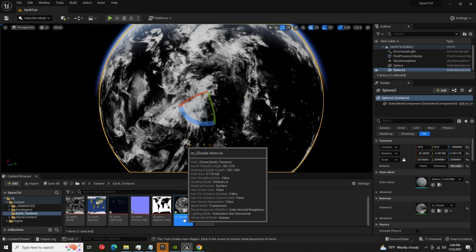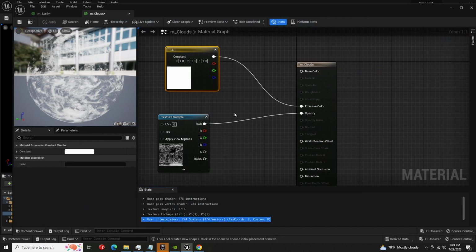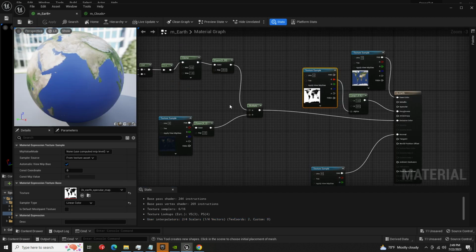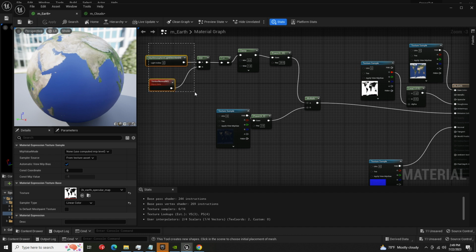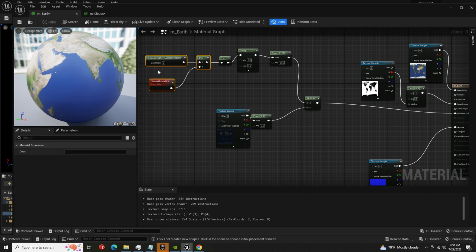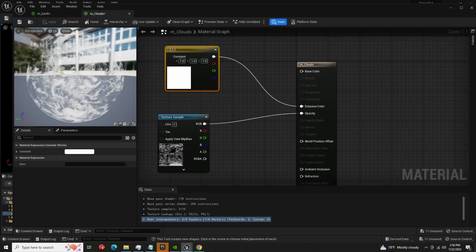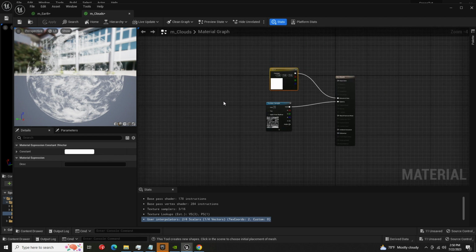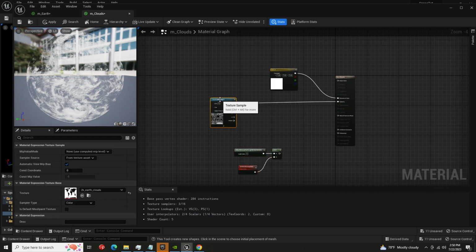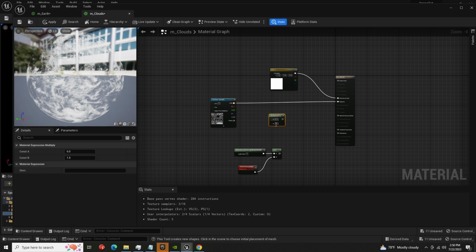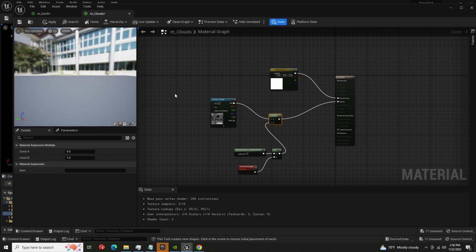So to fix that, we are going to add the same nodes from our Earth layer that let us change the sunlight. So we'll copy the sky atmosphere, the vertex normal, and the dot nodes, and we're going to multiply that with the opacity of the other one. So let's grab these, Control C, come back over to the clouds, and paste them over here. And then what we'll want to do is multiply them, hold down the M key and click. And we're going to multiply this into our cloud texture, put that into the opacity. And there we go, we can hit apply.